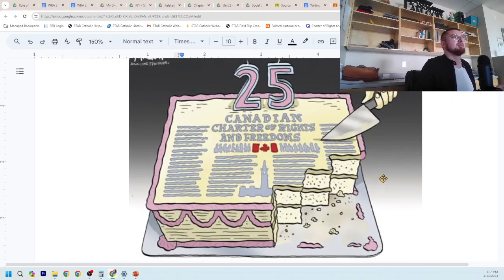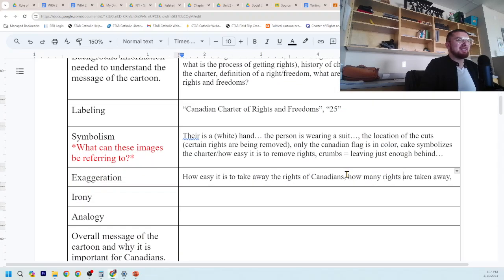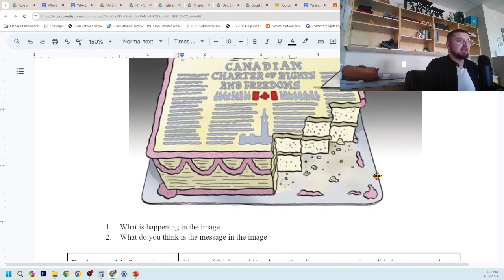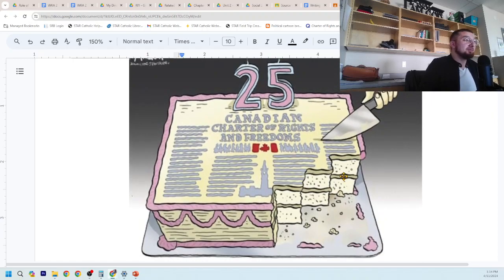Can we talk about that? How many rights are taken away? And you know what? Fair enough. Maybe you don't have a lot to say about this because this one is pretty central to the image. Secondary, I would add, is how many rights are taken away. They're ripping off quite a big, significant portion of it, like you were mentioning in the back over there. Like to your point earlier, look at how many rights are removed from this side of the charter.